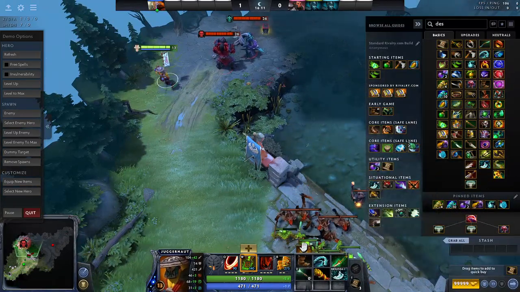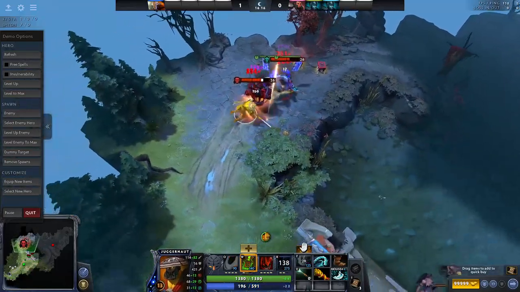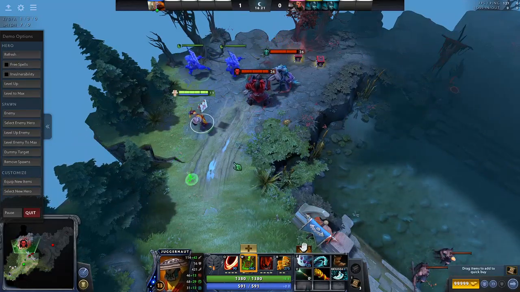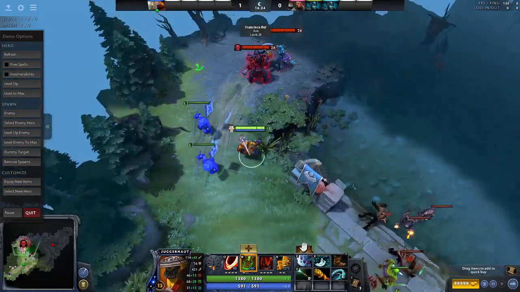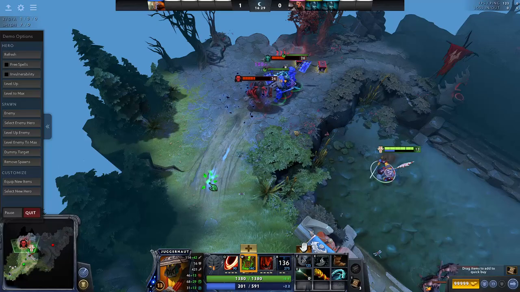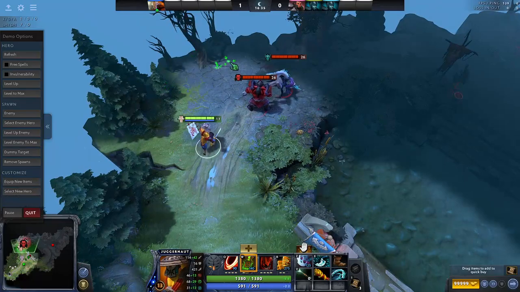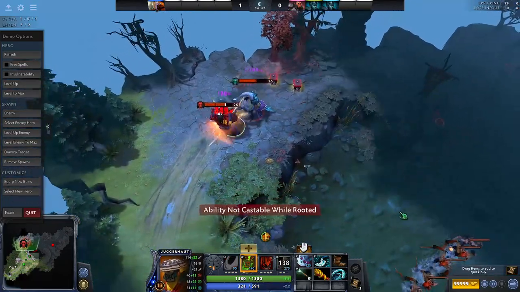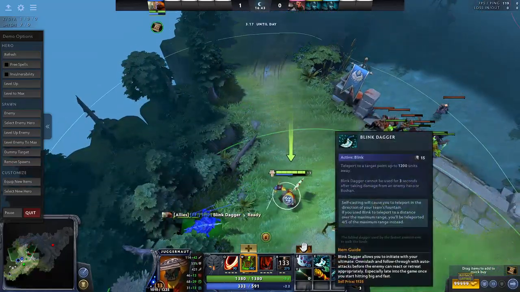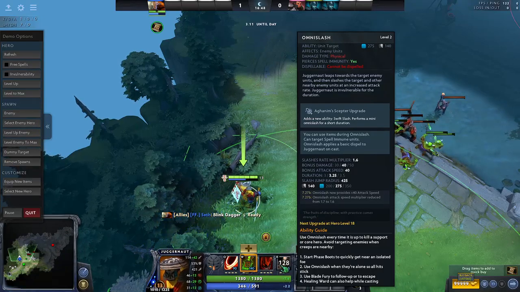So let's get a Blink Dagger, let's get a Manta to demonstrate. You slash, you Manta, you Blink. Let's try that again. You could potentially flash somewhere, Manta. Oh, you can't blink out of Omni Slash anymore? That's interesting. The game receives so many patches. Yeah, you can blink out of it. Interesting. I didn't know that. You can use items during Omni Slash, but why can't I blink?